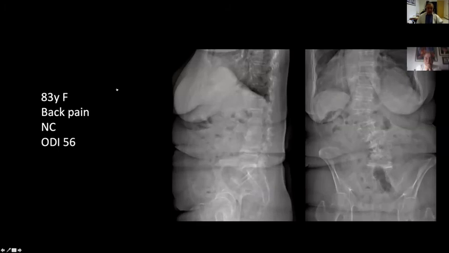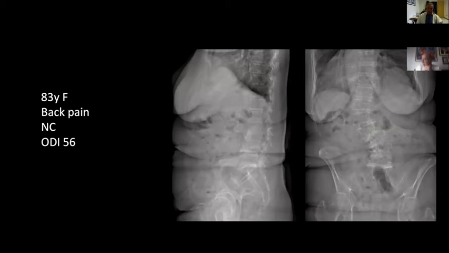An illustrative case here I've done with Daniel Chopin 5 or 6 years ago. This is an 83-year-old lady, very frail. I would say general conditions were not really optimal to go for aggressive surgery.